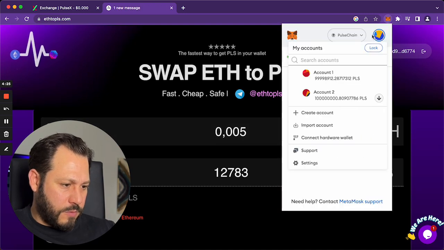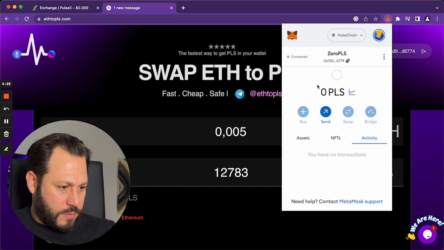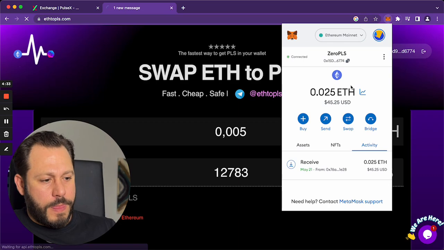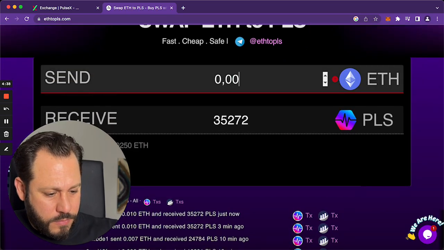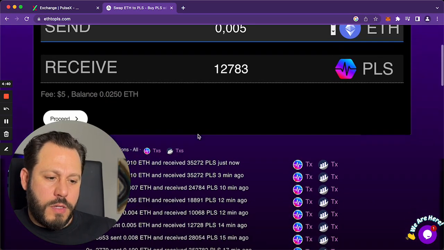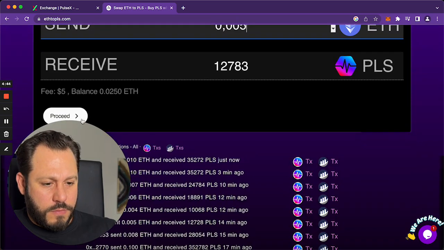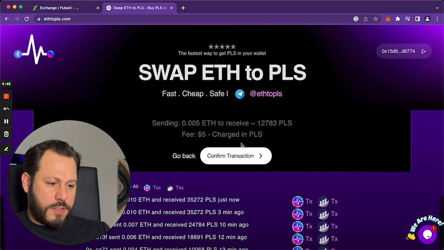So let's go into this wallet here, go to Ethereum, now we're getting $5 worth of PLS so that we can transact.